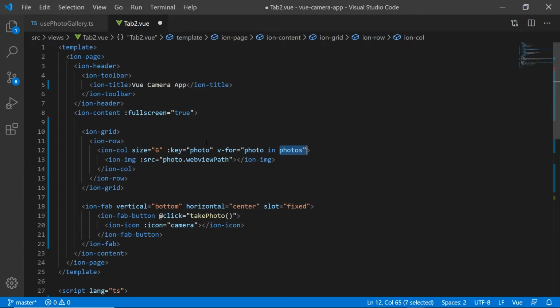For each loop, we are taking the ion image and putting in the source of the photo.webviewPath. So we're looping through the photos array and adding each image into our template. So that's it. Let's save this and test it out in our browser.